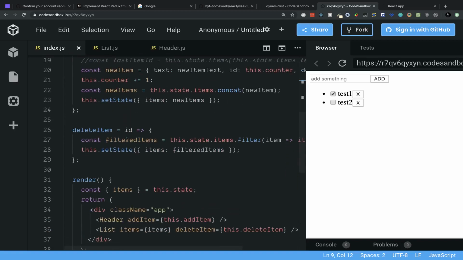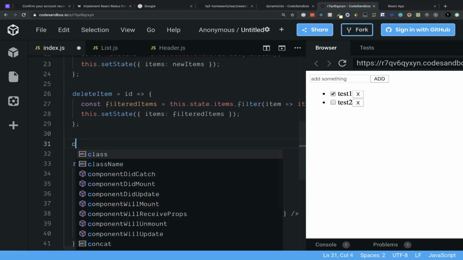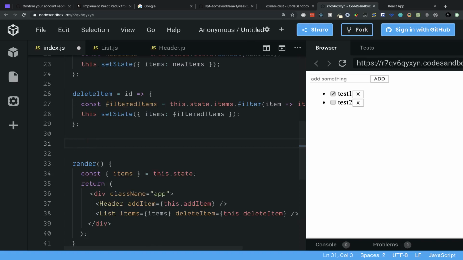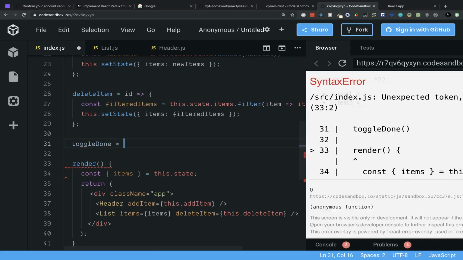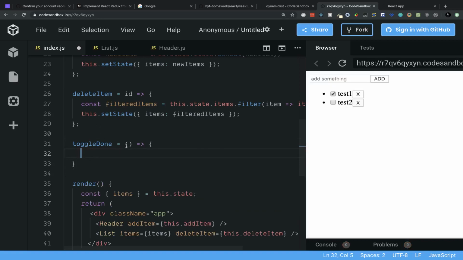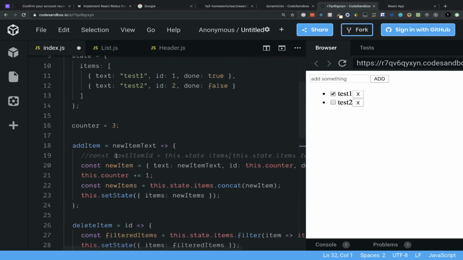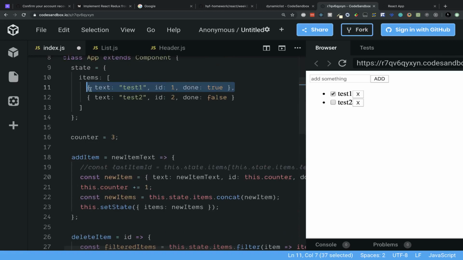So let's create a method here. Let's call it toggle done, because essentially we are toggling the done state. Each time we click it, it's done, not done. It will take an ID. Which one do we want to toggle? And it will go and find it. So if it's this one, it will take it and flip this to true or false based on the current value. So it will say not its value. Make sense?